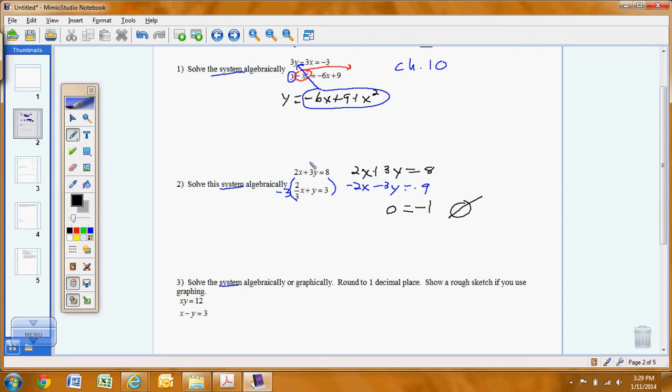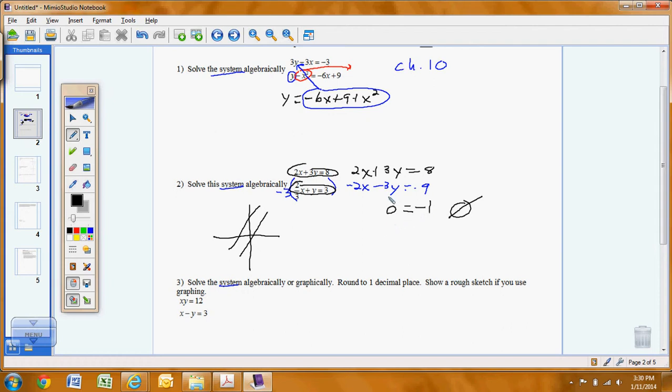And then I really wanted you in this section to understand what was going on. This is a line. This is a line. The answer is the intersection of those lines. If there's algebraically no solution, then graphically, we must have had a couple parallel lines. So we probably had a couple parallel lines that never cross each other. So there is a chance in a system to get no solution. That'll occur when everything disappears and you end up with a false statement.